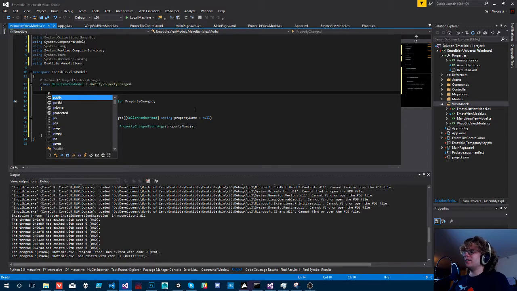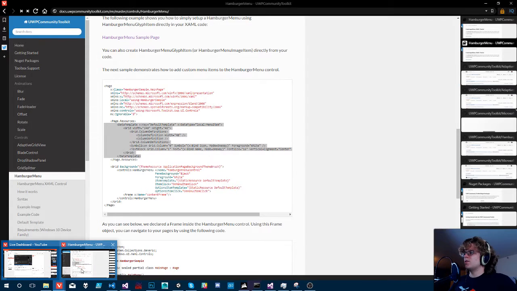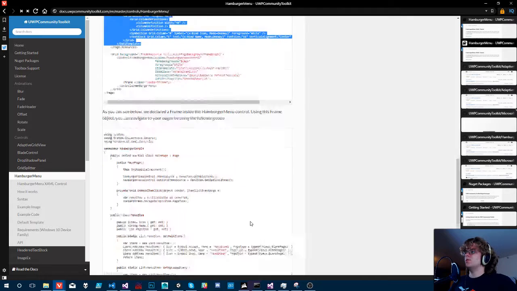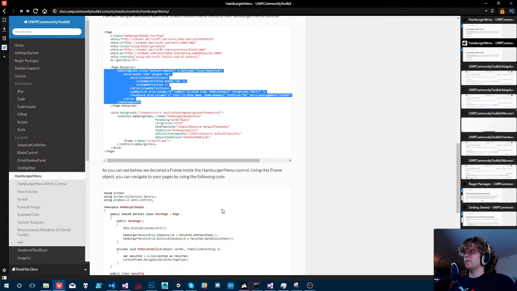So we're going to add a, what do we want? This is bound to a symbol icon and a text block. Oh geez. For the symbol icon, there's a special symbols font in Windows that they use for all of the standard stuff.